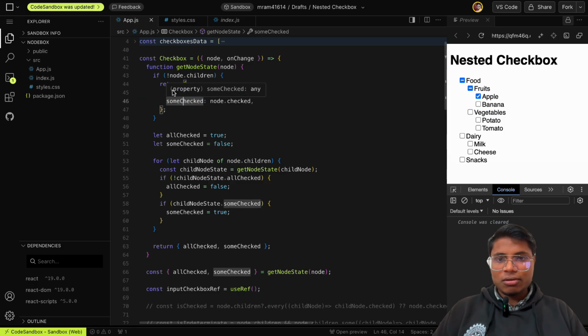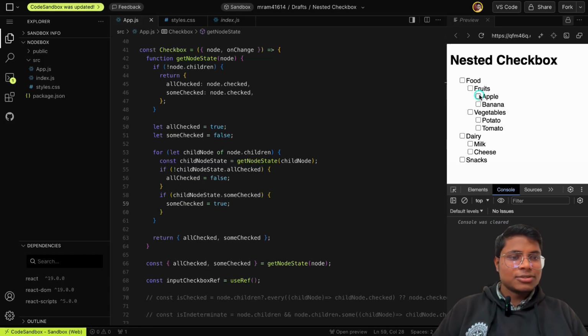So if any of these, all checked or some checked, is true, then we will just be marking it as true here as well. So now let's see. Okay, so we can see that yes, it is working fine. Whatever level we go to, it is working absolutely fine here.